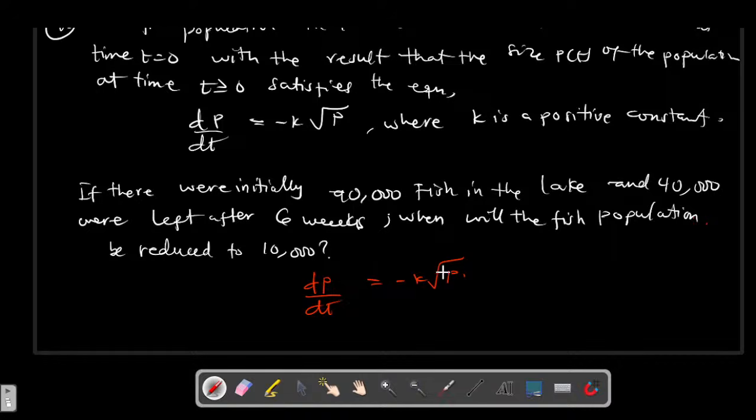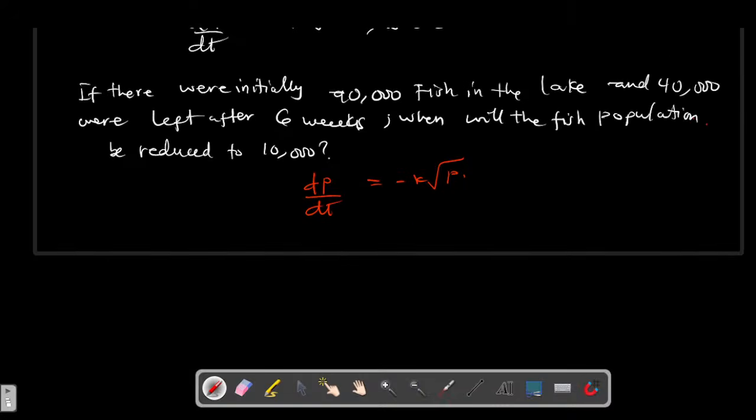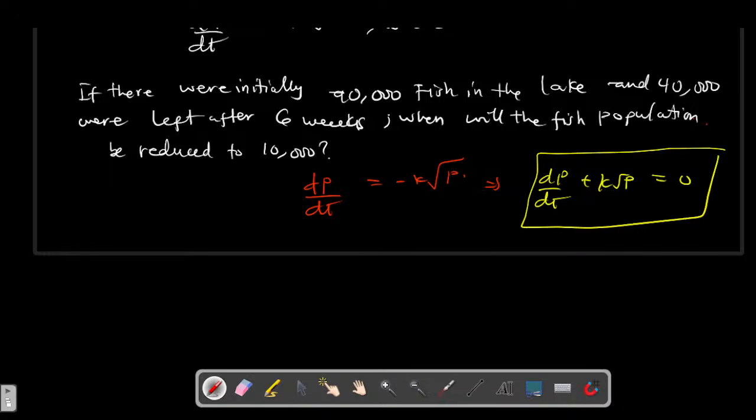So for us to solve this expression, how many ways can you solve this? This is where you ask yourself, is this linear? Is this separable? We can say that this is linear, right? We can also say that this is separable. So dp over dt plus k square root of p is equal to 0. That is one way. This is a perfect linear equation. Another way: I'll have dp over square root of p, right, is equal to negative k dt. And this one is a perfect separable. Which one are we going for?